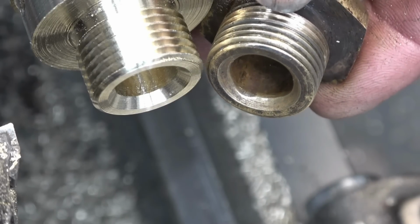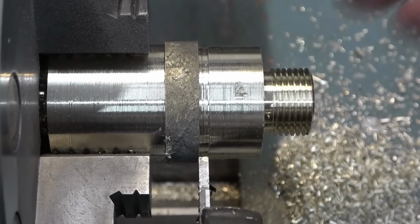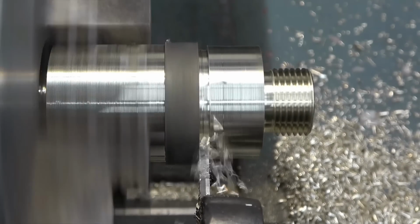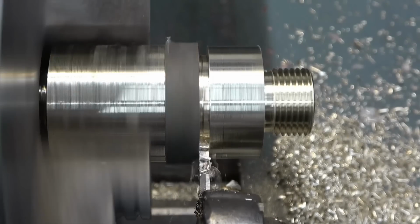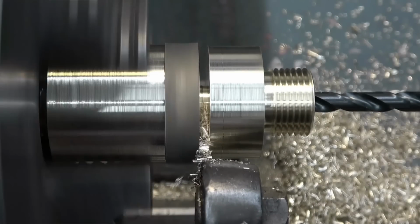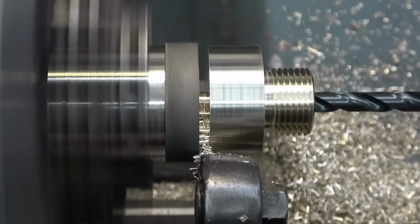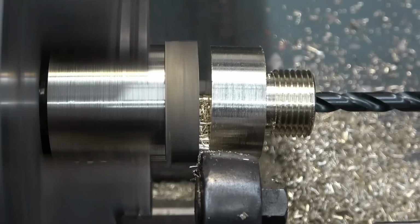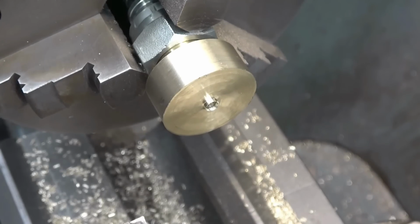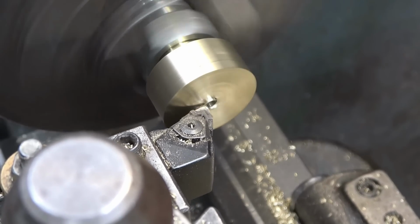So that's basically replicating that. Happy with that. So now we can use the pipe fitting, which is that bit in there, to hold it. We'll finish off the rest of the machining on this end, which is running nice and true.